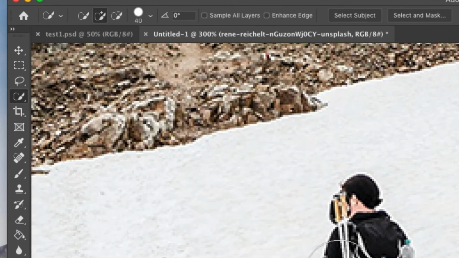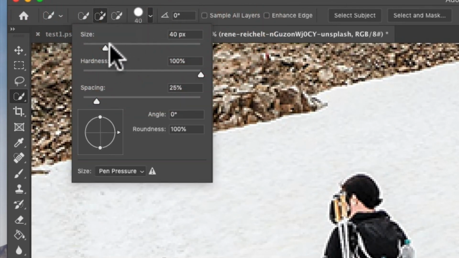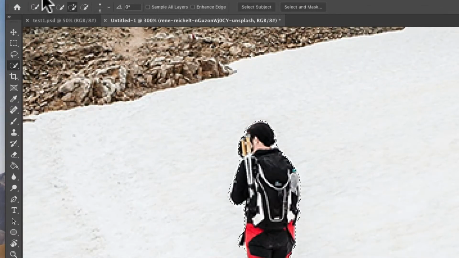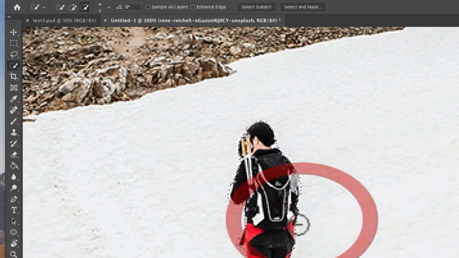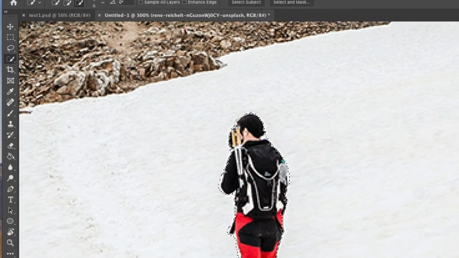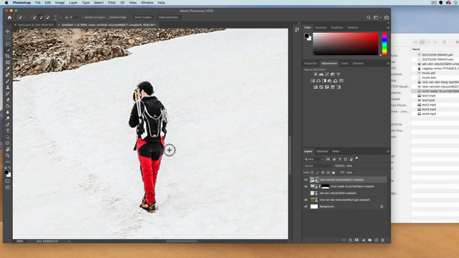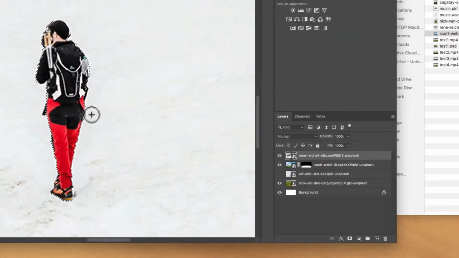Quick select. I can adjust my brush size over here to reduce my brush size. And then I'm going to remove a few bits here. Okay, so let's say that I'm happy with that.